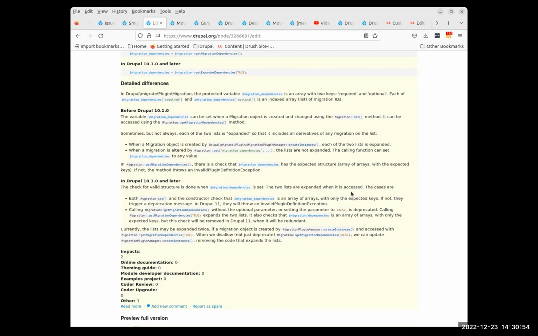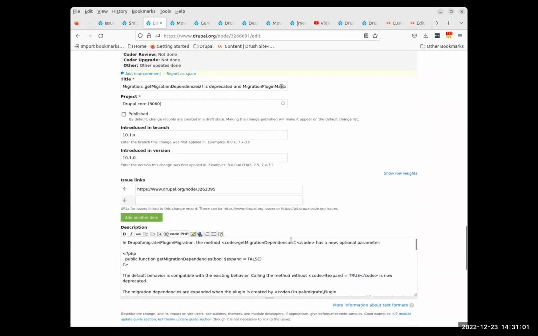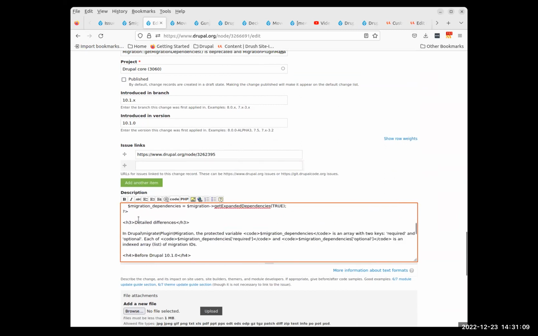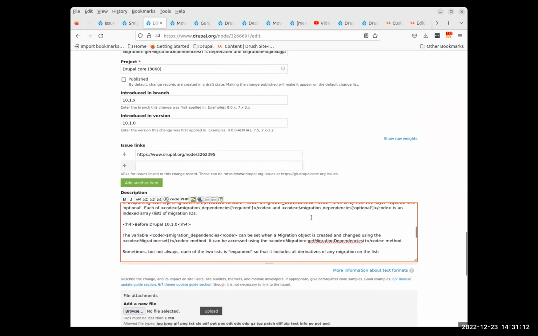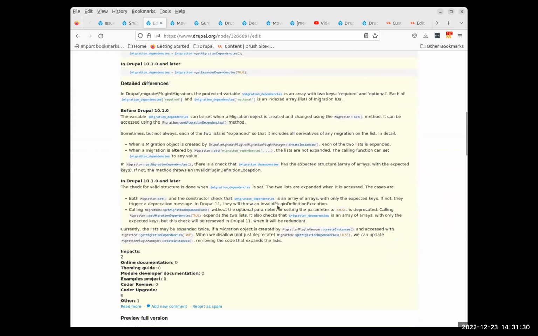So the cases are, how about in detail? Or the section's already titled detailed differences, but, or that is, or the, to be honest, in detail, that might work.